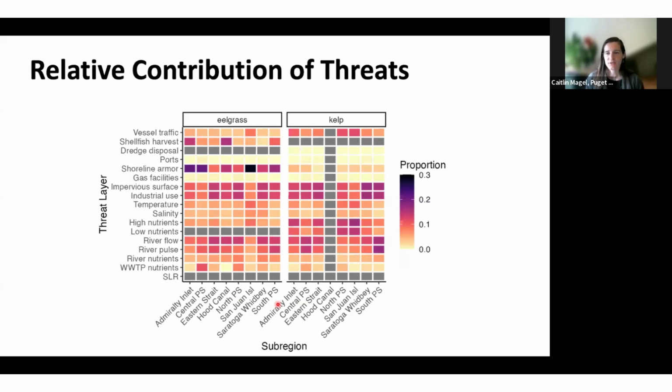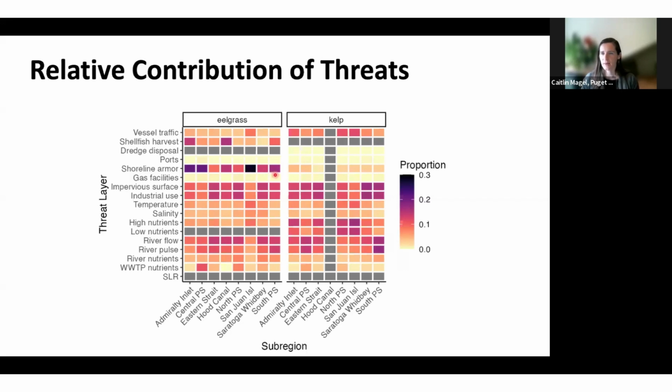And again, there were differences between marine vegetation taxa and subregions, and there's really a lot of information that can be gleaned from this figure, but I'll just highlight a few examples. So shoreline armor, for example, contributed more on average to risk for eelgrass compared to kelp, across the board, but particularly in San Juan Islands, where we see a very high level of contribution of shoreline armor to total risk.